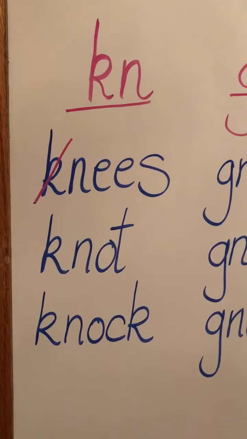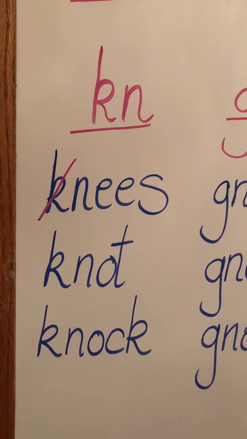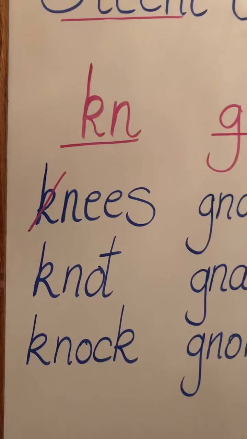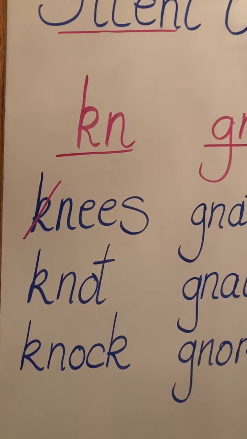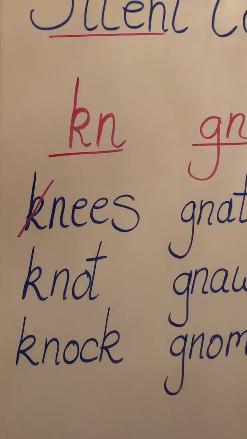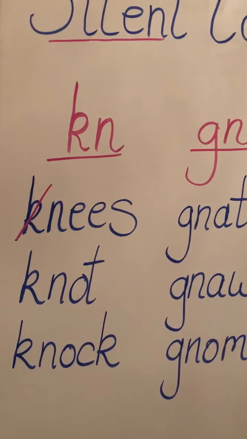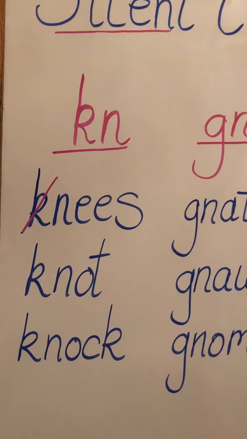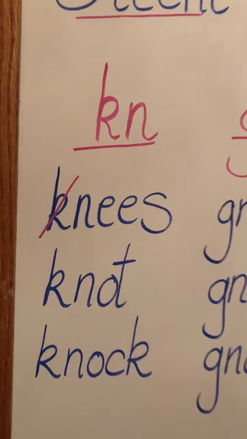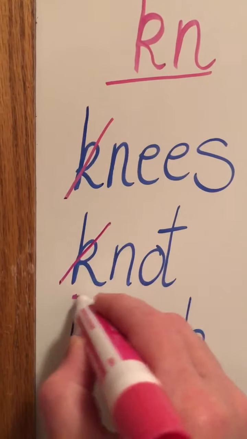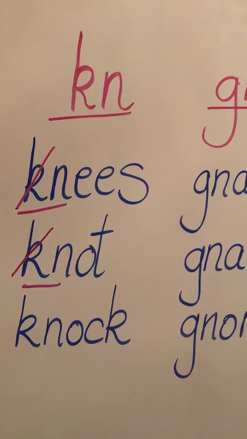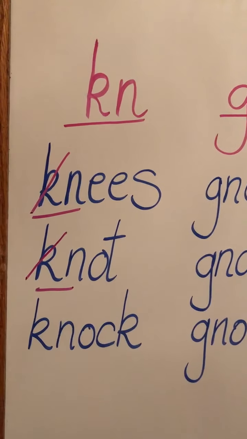Okay, how about the second word? That word is not. Now, this word is not the not, like I will not do that. It is not that knot. This knot is the type of knot you tie with a rope. But it is not cannot, it is not. What letter is silent? Yes, the K is the silent partner. You do not hear it. The word is not, as in to tie a knot.